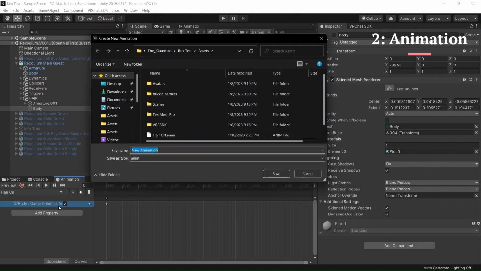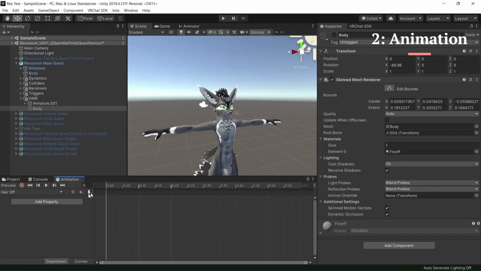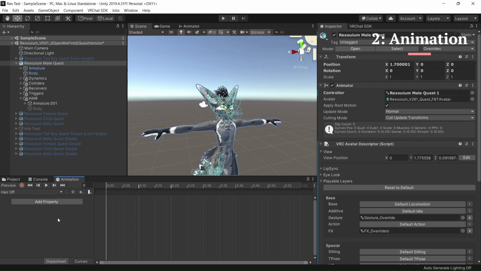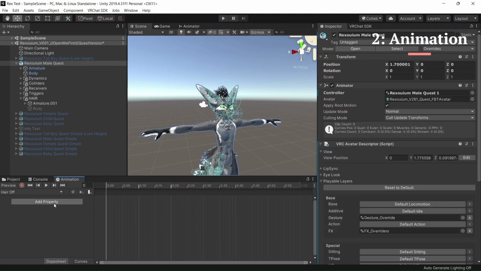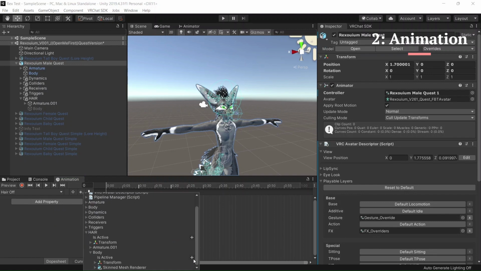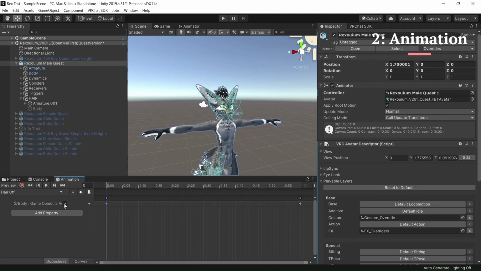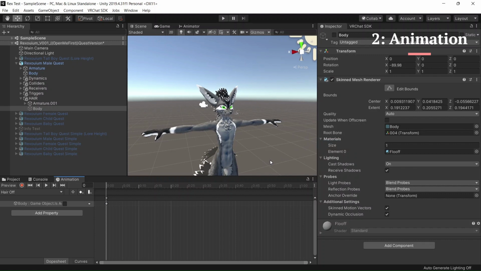Go ahead and create a new clip. We'll call this one Hair Off. Now you can go ahead and just Control-V and paste that right in there, and deselect that to create an off. If you do not want to copy and paste, all you have to do, follow your armature, go back to that same place, and there you go. And just make sure that you leave this deselected. And we'll go ahead and remove these two keys, and there we go.